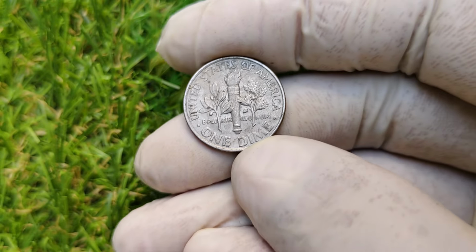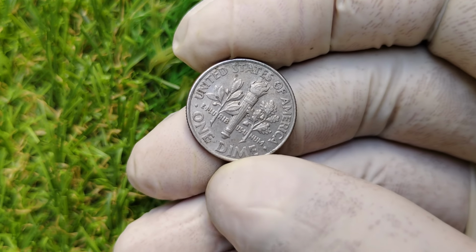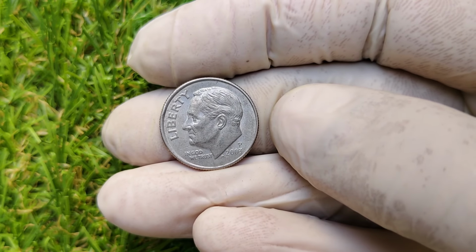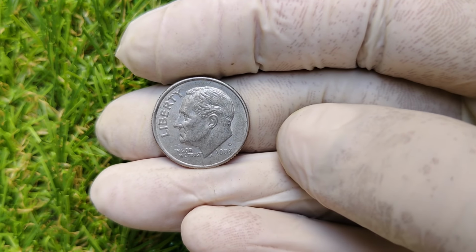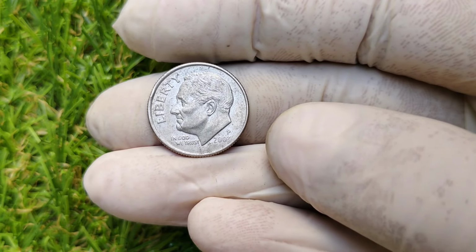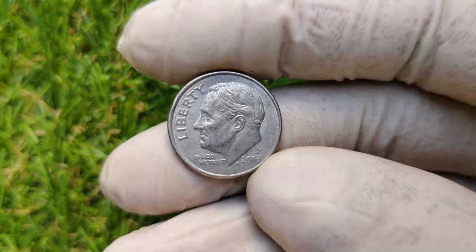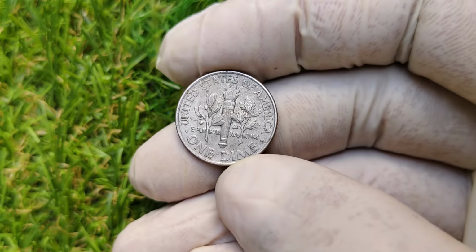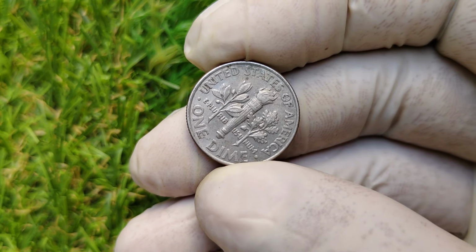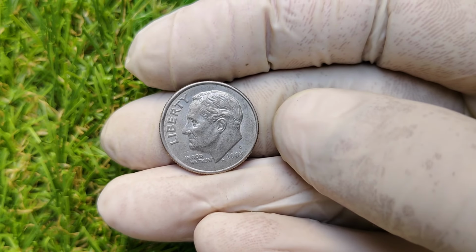P Roosevelt dime. At first glance, a 2003 dime may seem ordinary. After all, it was minted at the Philadelphia Mint, denoted by the P mint mark. It has the familiar profile of Roosevelt on the obverse, his calm and determined expression etched in fine detail. On the reverse, the Torch of Liberty stands proudly in the center, flanked by an olive branch and an oak branch, representing peace and strength. Its composition is the standard-clad mixture introduced in 1965, a copper core sandwiched between two layers of cupronickel. To the average eye, it is an everyday dime, but for collectors, subtle differences can make all the difference.